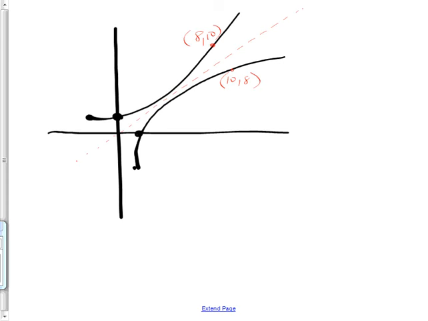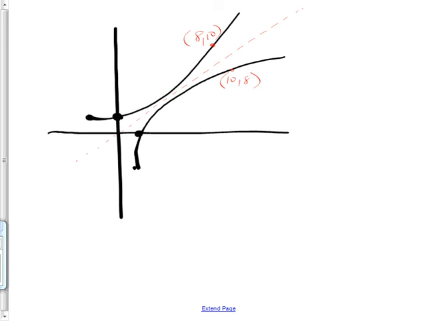Okay, so inverses, a couple things to know. Their x's and y's are all switched, which also means the domains and ranges are exactly reversed. Inverses are a flip of each other across the line y equals x. And there's a 3-step process for creating an inverse. Change the f of x to a y, then flip x and y around, and then solve for y. Yes?